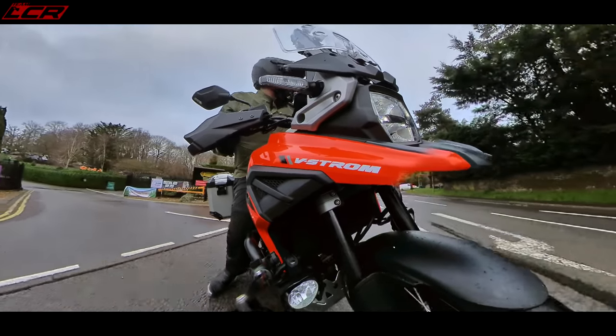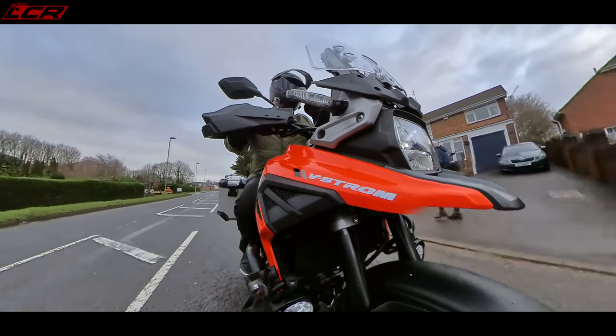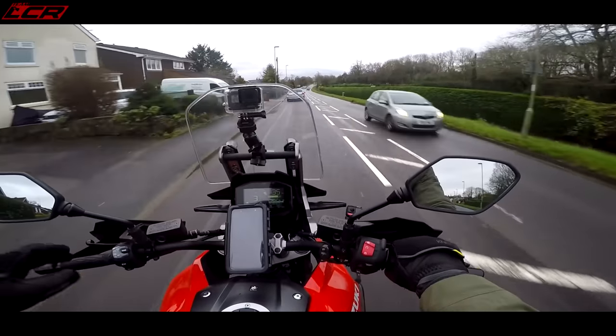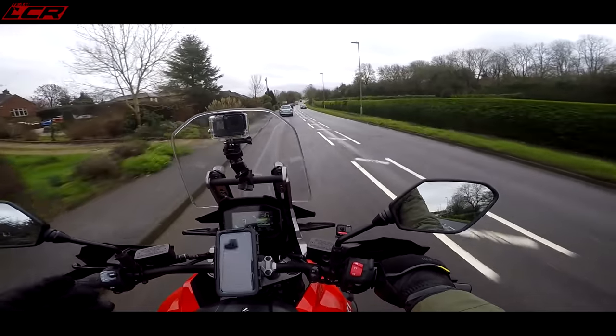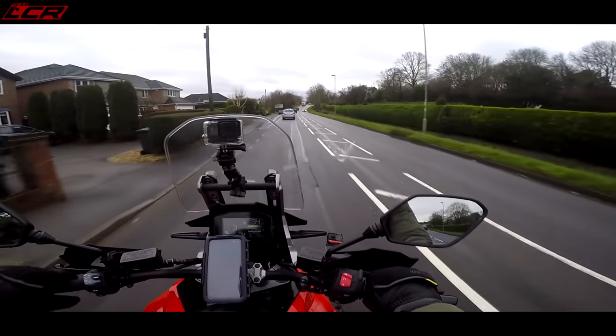This is very much a road bike first and foremost. But there's nothing wrong with that, because that is where 95% of these bikes are going to be used. So why compromise the road holding and handling by having a 21-inch front wheel?